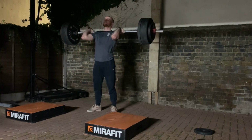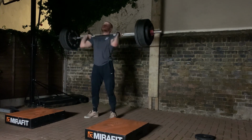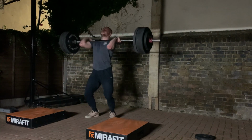So that's something I'm going to focus on going forwards, trying to focus on jumping the feet out a little bit more, so my feet are at least shoulder width apart, not just outside hip width, because that's the strongest position for me when I'm doing my cleans. So that one there.